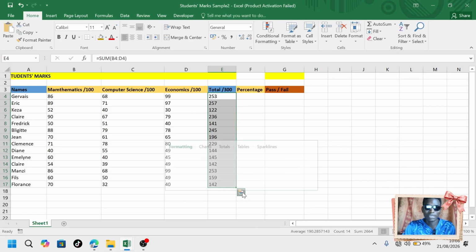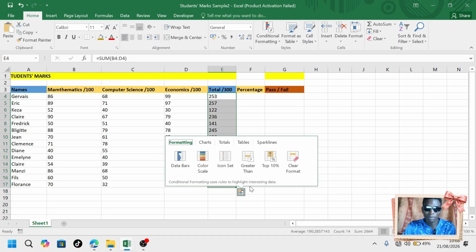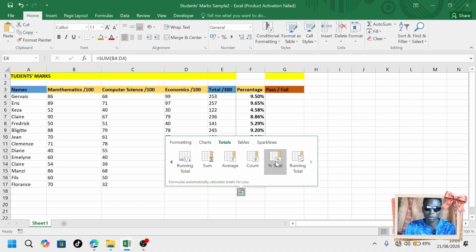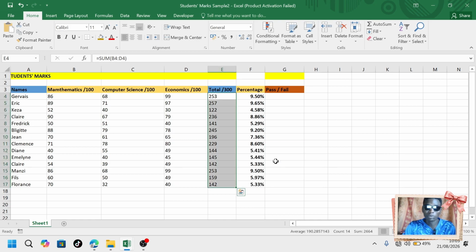We click on it. Then we need to come here on totals, this one. We click on this. Then we need also to come here on this icon. Then we use this one, percentage of total. As you see here, percentage of total, we just click on it. Automatically you will get percentage of total for each student. I think this is also clear and saving time.